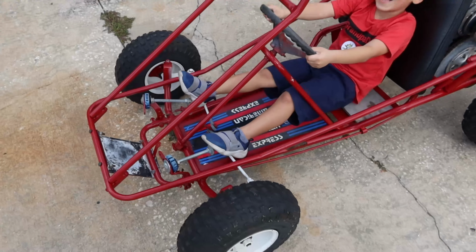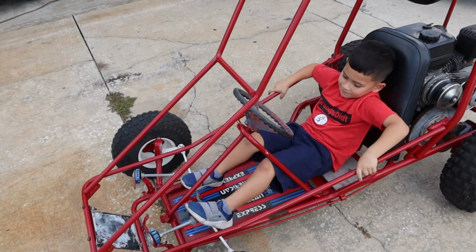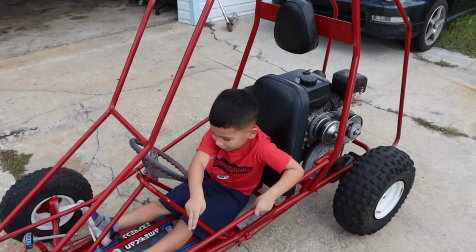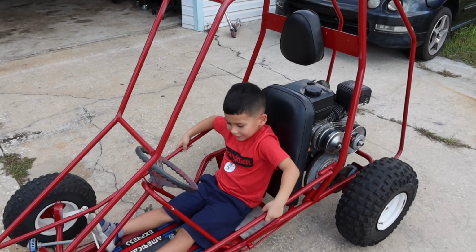Uh-oh. Which one's the brakes? Brakes, gas. Okay. The wheels, front, back, back, front. Yep.